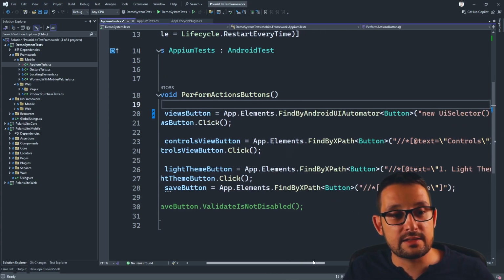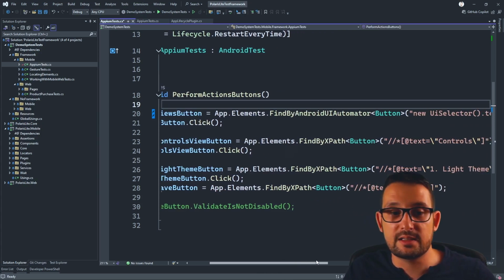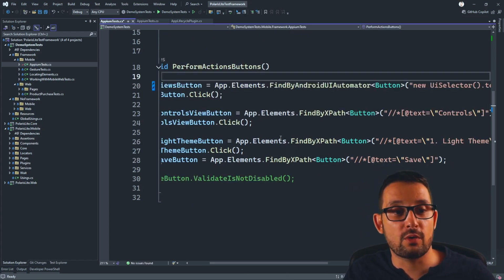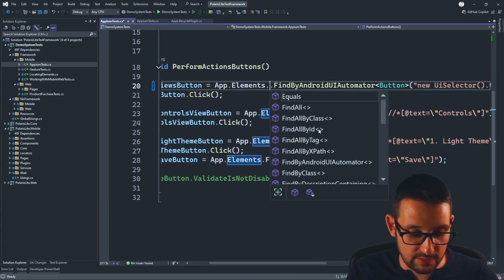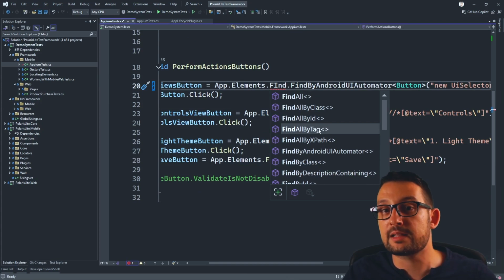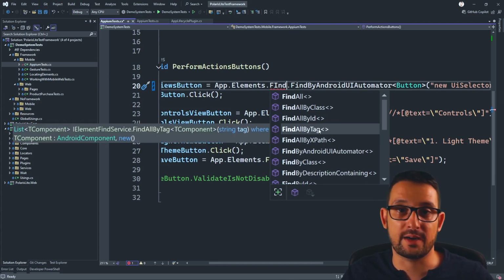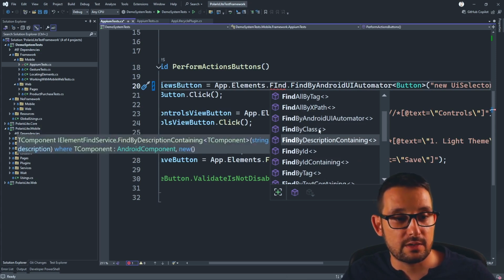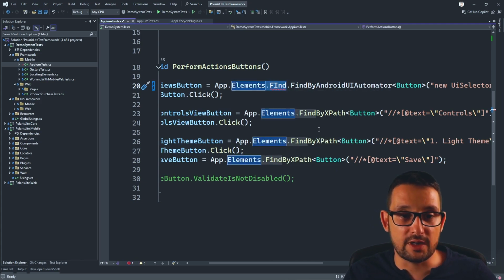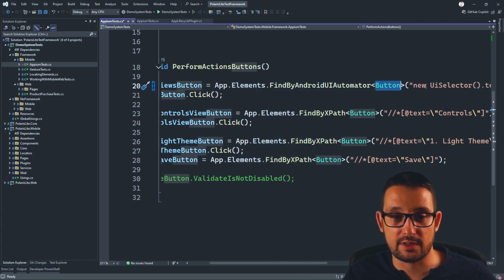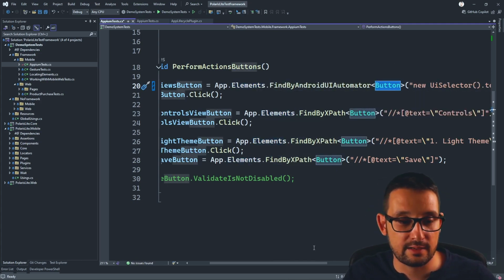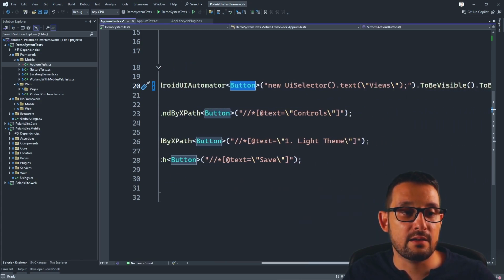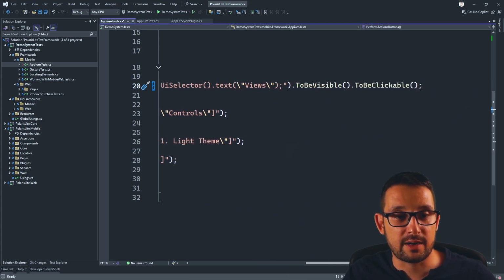And after that, the syntax for finding elements is very similar to what we had for the web module. We have different find methods here. Instead of just having one default one where we provide the By locators, instead we have our methods with the different locators, and we need, as a generic parameter, to provide the different components here. We have button, checkboxes, radio buttons, and many others. And after that, we provide the different locators here as a parameter.